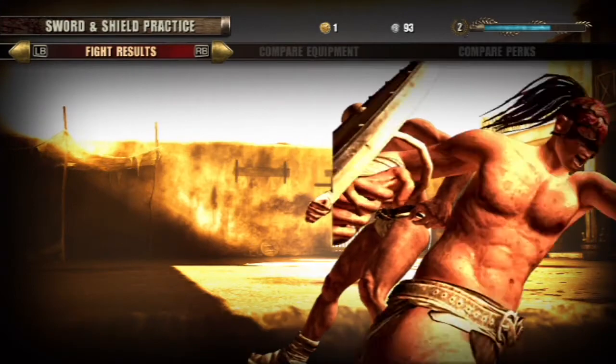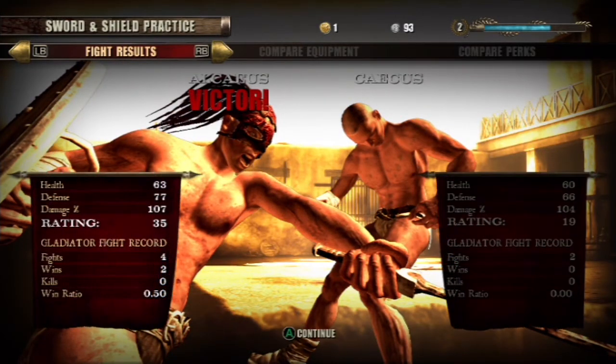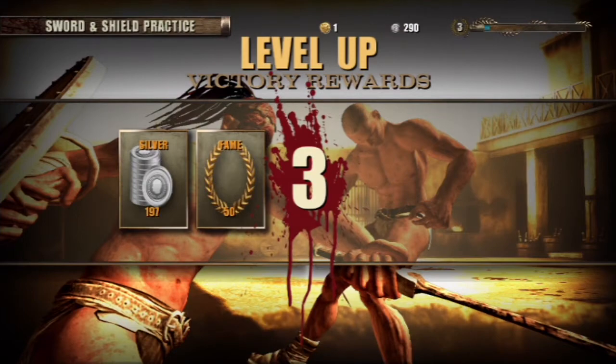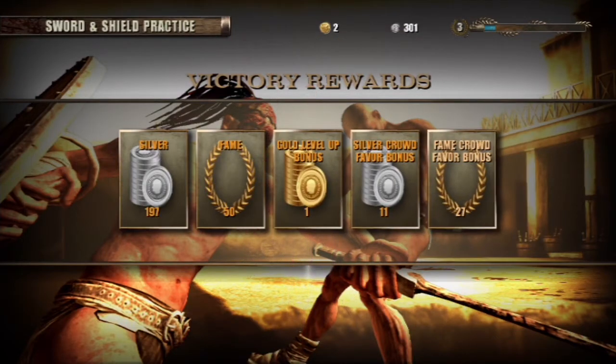All right, so after you win, this is the victory screen. You're going to see your rating, your stats, how many fights you've won, and your gladiator fight record, and all that stuff. So you level up. I'm level 3 now. Level 3 is covered in blood, lots of blood splatter.